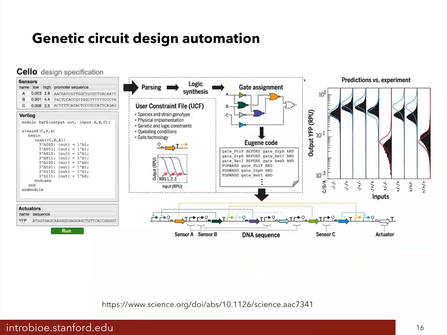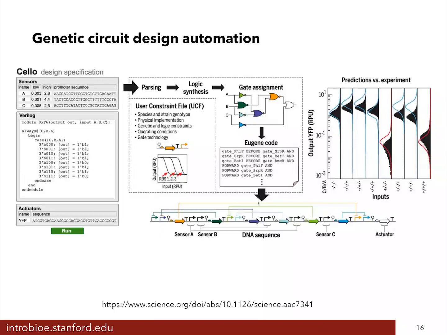Now, this ability to predict how well gene expression can be controlled has led to circuit design automation. These are essentially computer programs in which you can specify the activity of a biological system, and then the computer will go through a list of parts, these DNA parts that it has, and figure out how to combine them together in order to give you a genetic program that does exactly what you want.